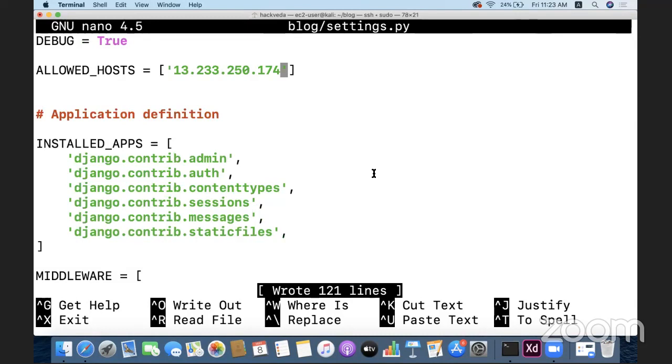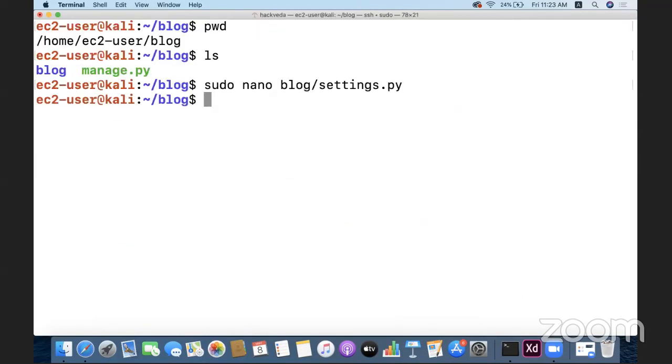So now, once you guys are done, let's save it. Control O, Control X. So now what we have done, we have configured the static directory. We have configured the IP address. And we are also done with the time zone. So once we are done with all these three configurations, now let's get started and create a MySQL-based connector.